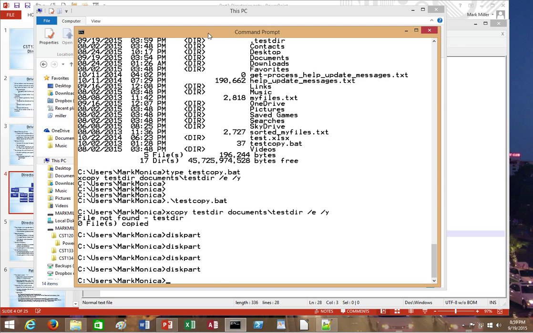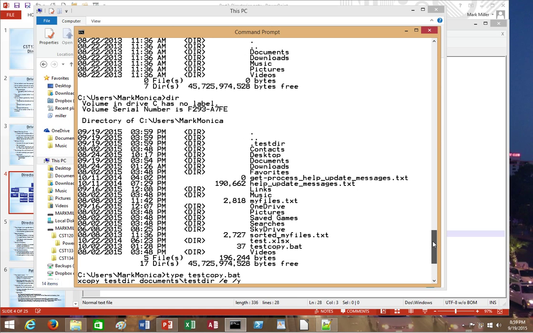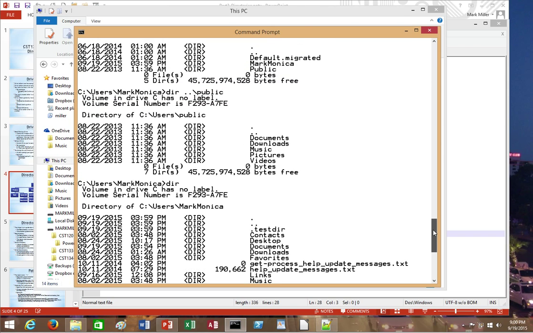command line window. Alright, now with DiskPart out of the way, we can start dealing with some of the other commands you use with directories and whatnot. Now, I've used the dir command to display the objects that are within a directory and in other directories. So, one of the things I didn't do with the dir is show you how you can display directories in, yeah, I did. Okay, I'm sorry.